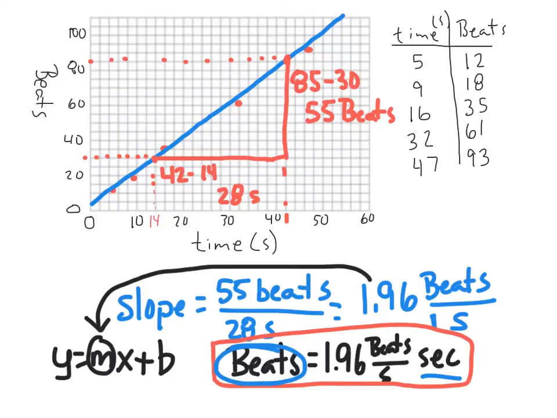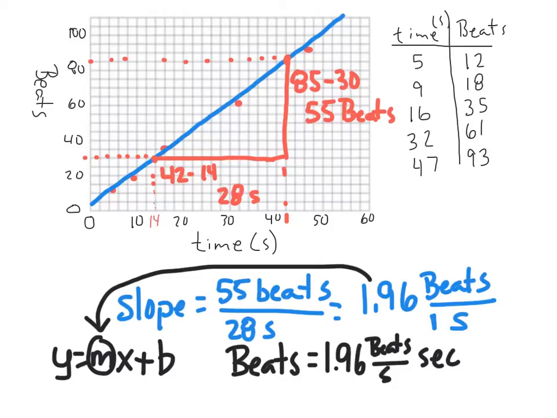Or if you said, according to my best fit line, how many beats would it be if I had, I don't know, 150 seconds. So 150 seconds is way down here and it's way off our chart. But we can figure out where that would be by putting in 150 seconds in for the seconds. And it'll tell us how many beats. So 1.96 times 150 will tell us how many beats, according to our best fit line that we have right here, there should be in that many seconds.